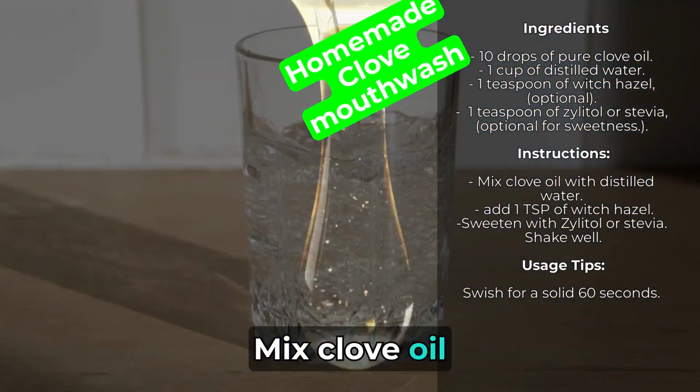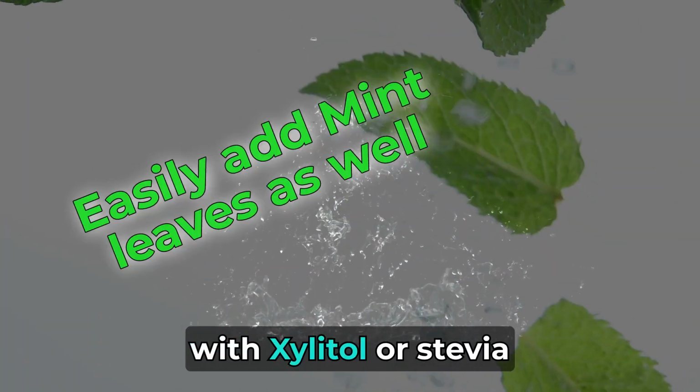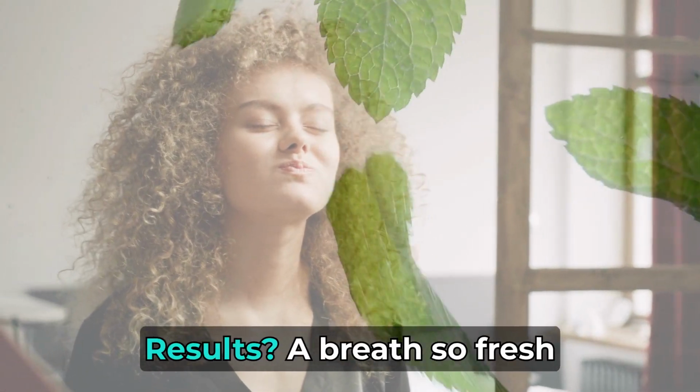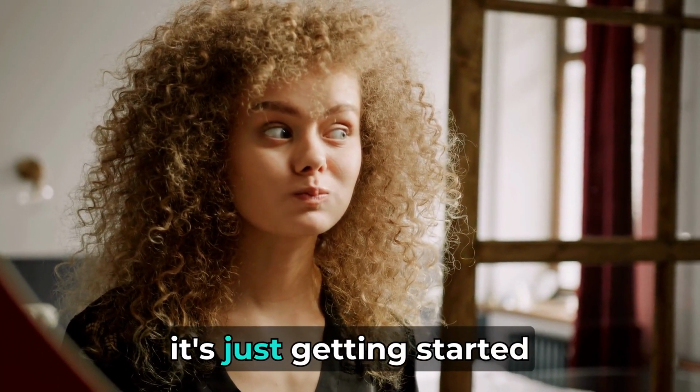Instructions: mix clove oil with distilled water. Add a splash of witch hazel. Sweeten the deal with xylitol or stevia. Shake well. Usage tips: swish for a solid 60 seconds. Spit it out, don't swallow. Results: a breath so fresh it could charm a dragon. But wait, the journey doesn't end here, it's just getting started.